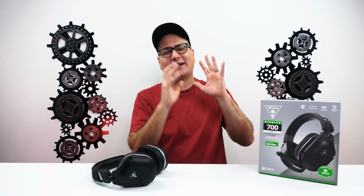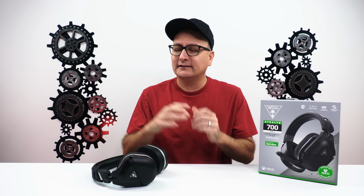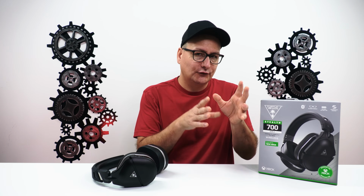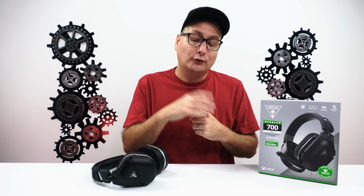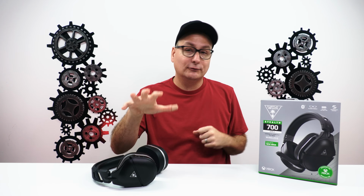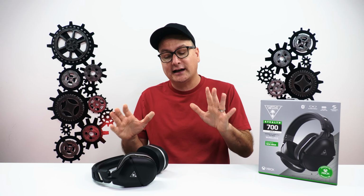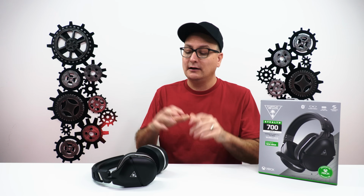Again, the comfort is fantastic. The sound is great. The one thing I hope that they fix is that app connectivity, because I feel like we're not being able to take advantage of some of those features. Is that just me? I'm not too sure. Again, reading a bunch of those reviews, seeing other people with the issue, obviously other people are having it as well. Not necessarily with this headset, but with other Turtle Beach headsets. I've used it before and it worked fine. So again, hopefully it just gets worked out with this headset since it's so new right here. But all in all, $150, I stinking love them.